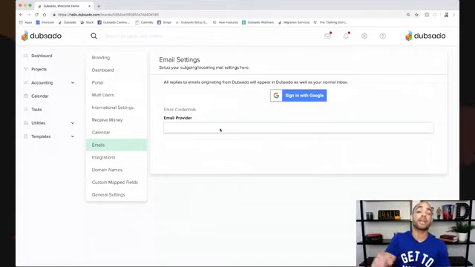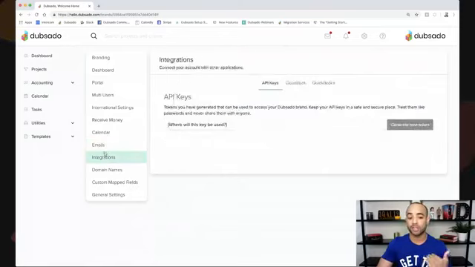So when you're sending things from Dubsado, this is where it's coming from. So if you have your business email, your Gmail, anything like that, this is the email address that all of your forms are coming from, all of your emails, everything. So make sure that those three are really, really big ones to get incorporated.